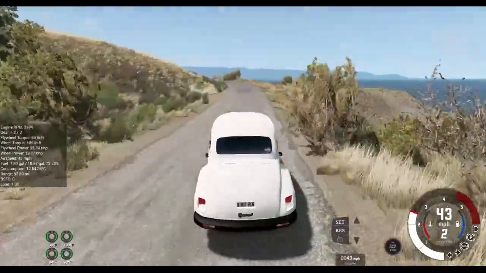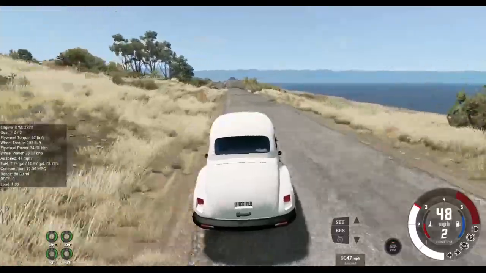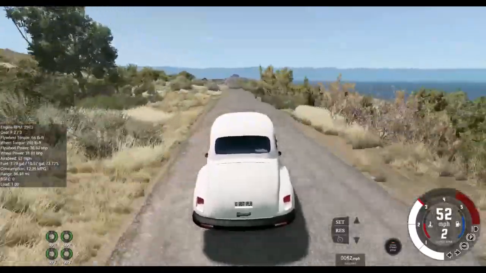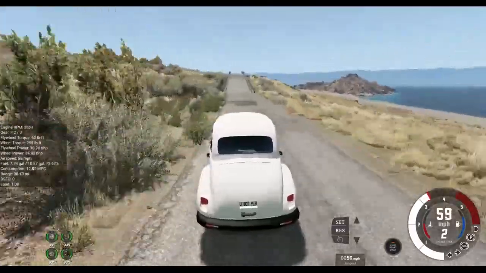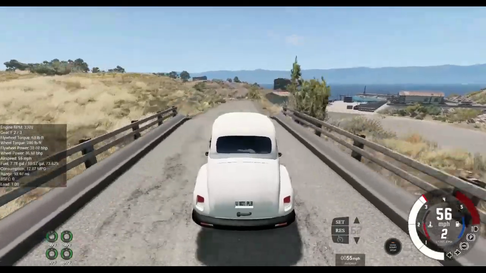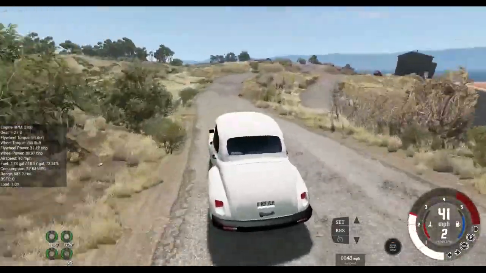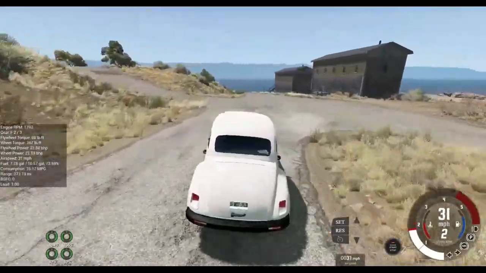So the 2-barrel carb definitely makes a noticeable difference as you get higher up in the rev range. Up past the 3,000 or 4,000 RPM mark, it really lets the engine give a little bit more oomph and really power the car up to 60 miles an hour. You'll remember the old one, we're just touching off of it there. Remember the old one really struggled just to break 50, just because that engine was so anemic.